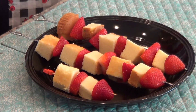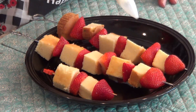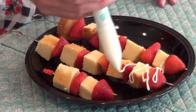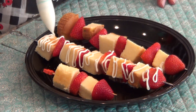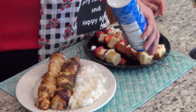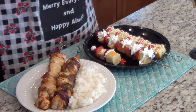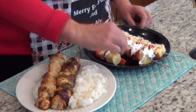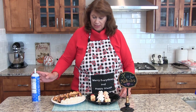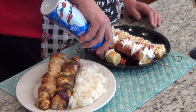I bought a Sara Lee pound cake and cut it into one-inch bites. Then I sliced my strawberries and alternated them on the skewer. For one of them, I melted about a quarter cup of white vanilla chips and used my drizzler to drizzle the chocolate on. On this one, it's a strawberry shortcake style, so I'm just going to put some little star whipped creams on the cake. And then I made a mini Santa — I used two cubes, added white chocolate across the bottom, put little eyes on it, a tiny marshmallow on top, and a little bit of whipped cream for his beard.